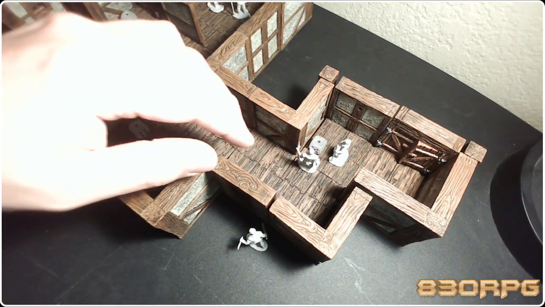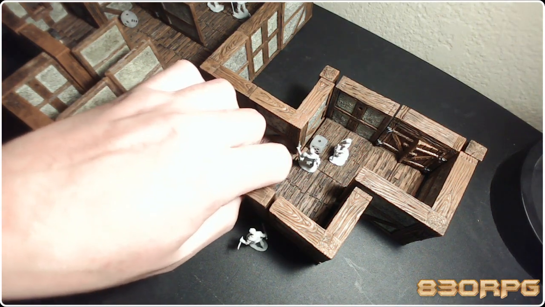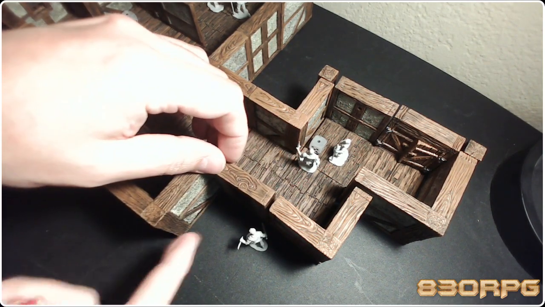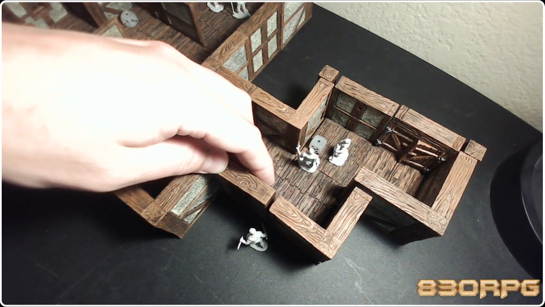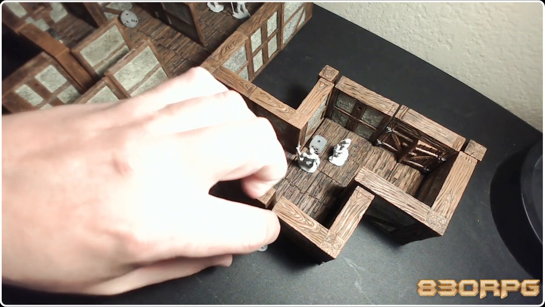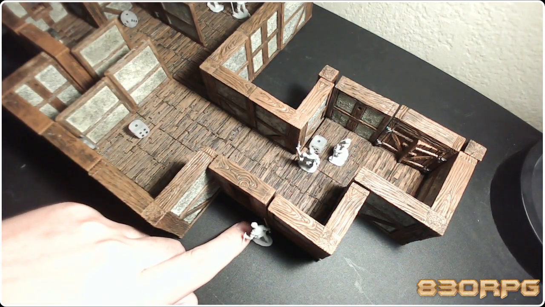Now he knows the door opens a certain way. Let's verify it for ourselves here. This door does open on this set I bought. Make sure I do it right. There we go. Okay, the door opens like that. So I'll make sure for myself. So he's going to stand to the right, right there.